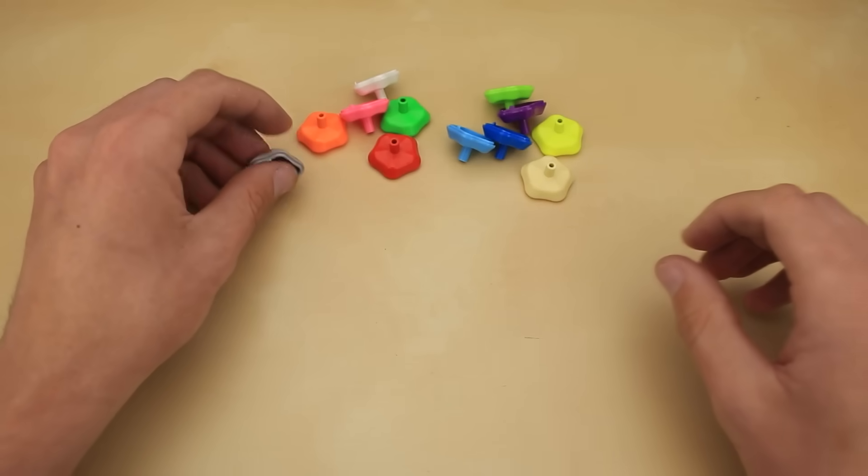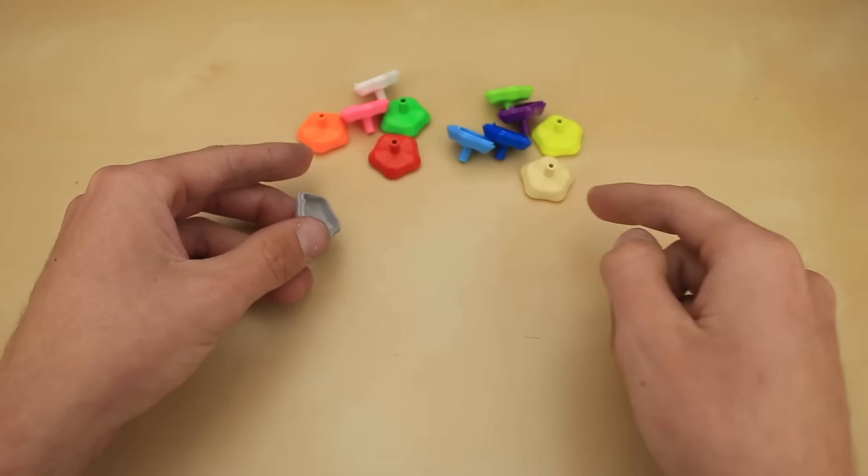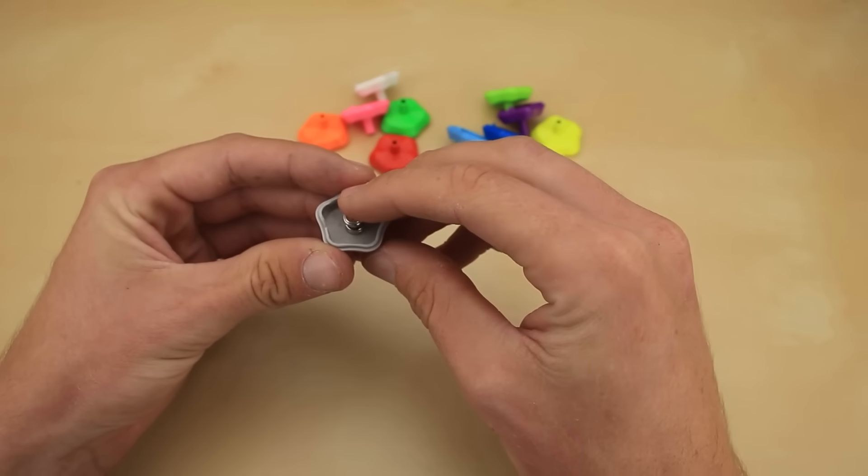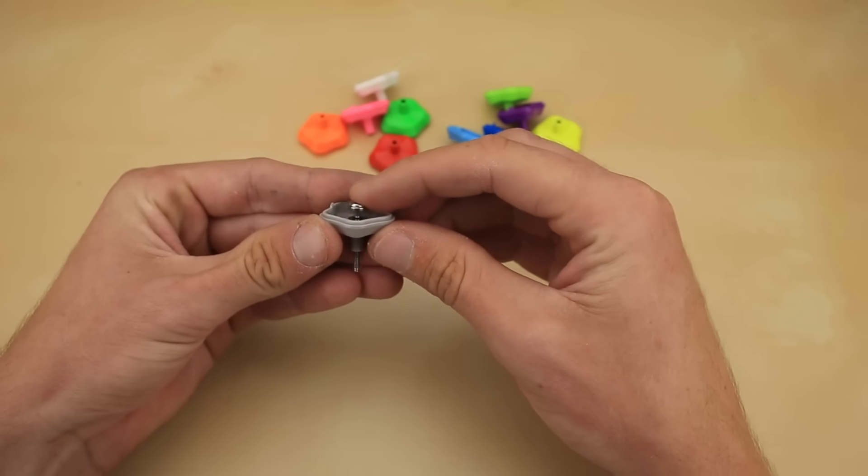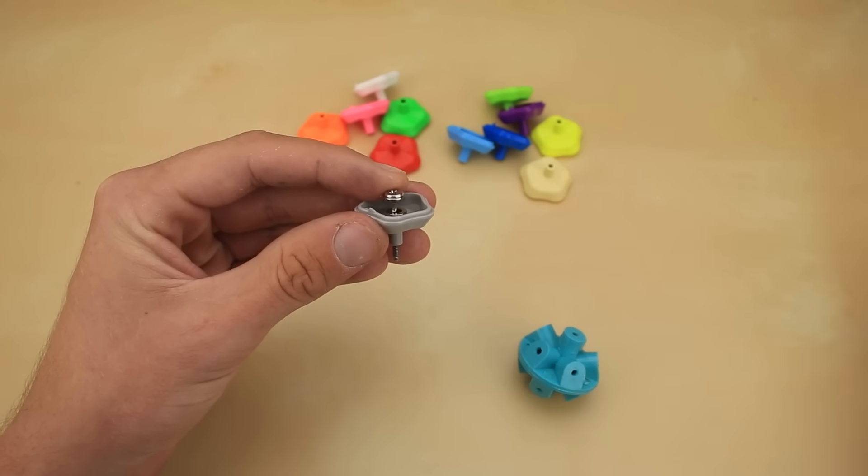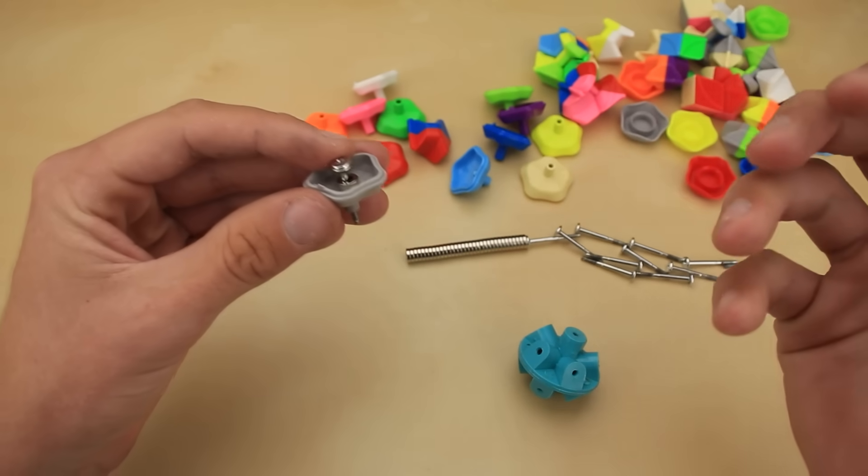All right, here are our finished centerpieces. It took about an hour of Dremel work, but as you can see, we got a nice flat surface on all 12 of them. So now we can go ahead and take our screw, stick it in there, and the magnets sit perfectly flat. And of course, the screw is at just the right height to screw into the core. So speaking of that, let's grab our core, get the rest of our magnets and our screws, as well as all the pieces of the cube, and get this Mega Minx put back together.